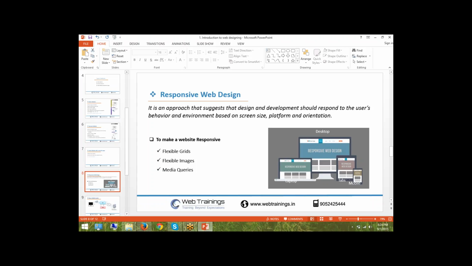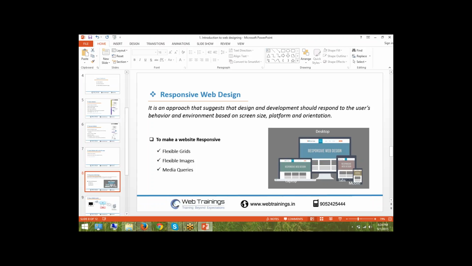Even if we view the image on the desktop, it should be full screen. As soon as we view it on mobile, even then the image width should be reduced and it should be displayed fully on the mobiles. That is, the images should be flexible, and generally there should be some change in the design.